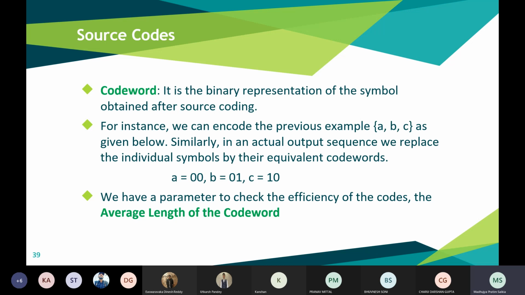That is the binary representation of the symbol A. For B, it's 0, 1. That is the binary representation of symbol B. Similarly, for C, it is 1, 0. So now we have assigned a binary representation to each symbol.